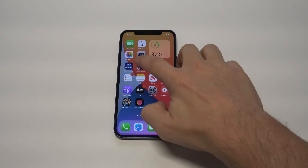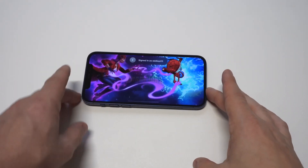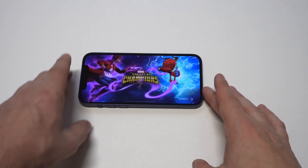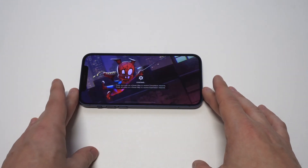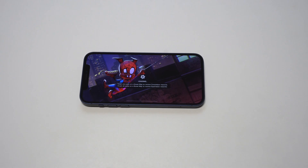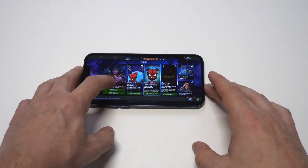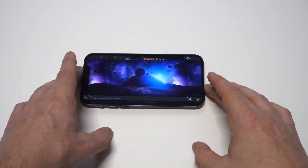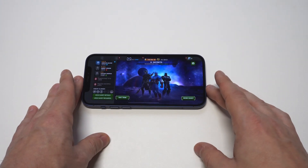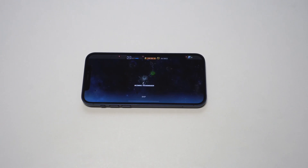Now I wanted to get into a little bit of gameplay. We're playing some Marvel Contest of Champions on the iPhone 12. If you guys could smash the like button as you're watching this, I would definitely appreciate it. I've got some cool characters right now — obviously Captain America, Corvus Glaive, and Venom Agent, which is a pretty cool character as well. I've been putting some work into this game on the iPhone 12 and absolutely love it as a fighting game.